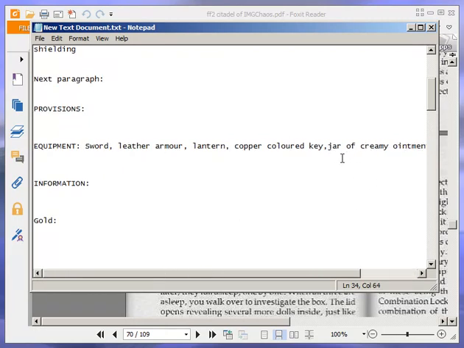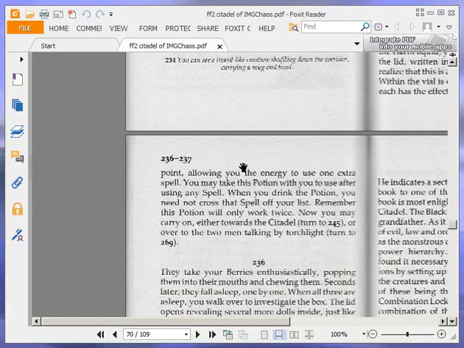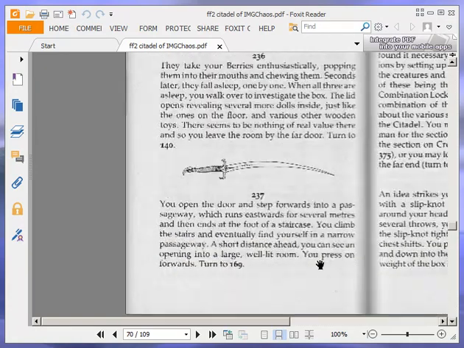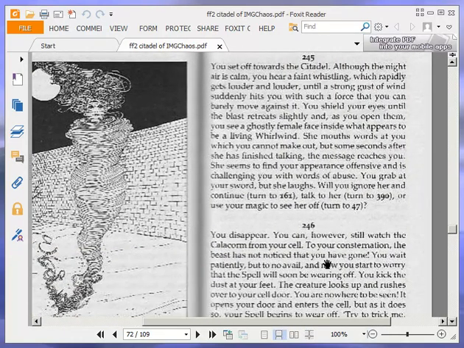I'll start a new line. Two doses worth 1 magic point each. Use a comma there. There we go. Okay, so where are we going now? We are going to carry on towards the Citadel. Turn to 245. And this is the last paragraph in this video.